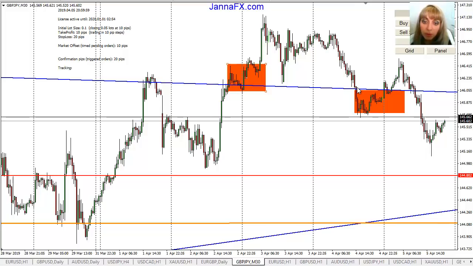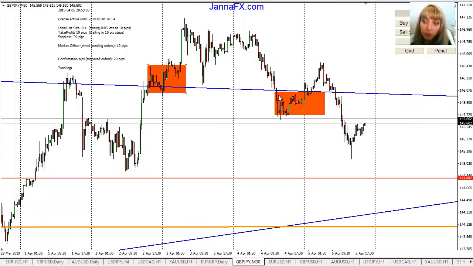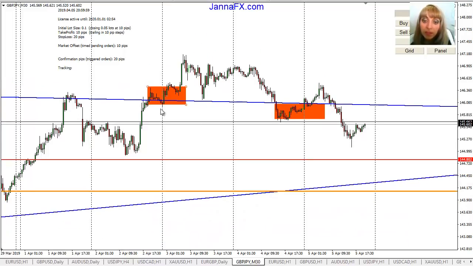Well, it's dropped back down, and this is where I gave you another area to look at, which would have been no trade for me. Okay, so this looks better than this part. For example, to choose between these two, I would go for this one, but I wouldn't go for that one because it started to consolidate.